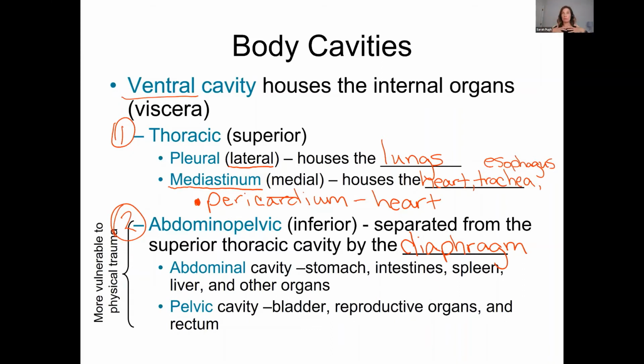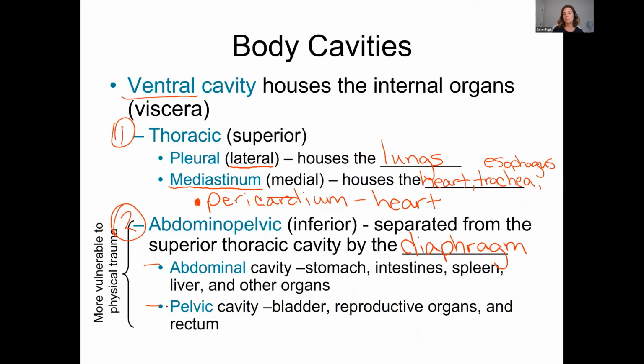So under the big old thoracic cavity, just under the diaphragm, you have a big cavity called the abdominopelvic cavity. This is sort of two cavities in one. So if we split them up into their groups, we have an abdominal cavity. The abdominal cavity is big, and it's going to house the stomach, the intestines, the spleen, the liver. The pelvic cavity is smaller, and it is inferior. It is below the abdominal cavity. And the pelvic cavity is going to house things like the bladder and your reproductive organs.